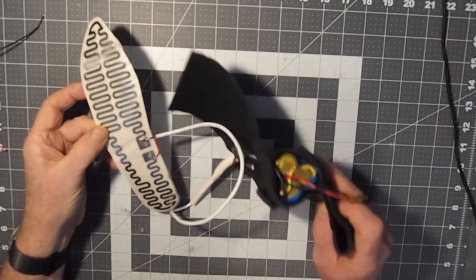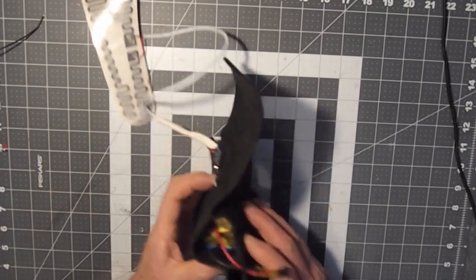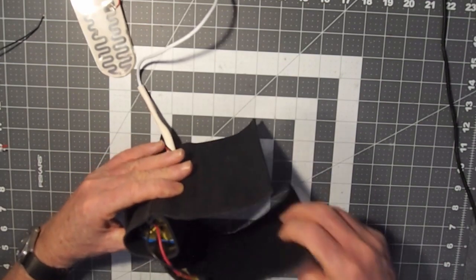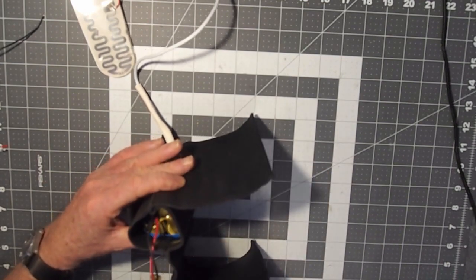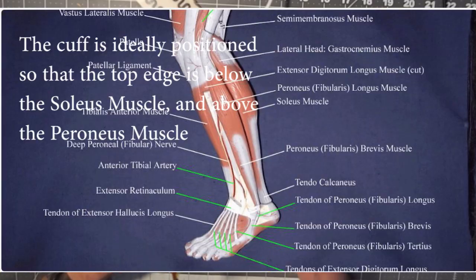You end up with this sort of configuration, which actually works very well for keeping my feet warm. And you put this around your ankle instead of running a line down your pant leg. And with the battery pack facing the outside of your leg so that you're not brushing it together, it does seem to work fairly well.